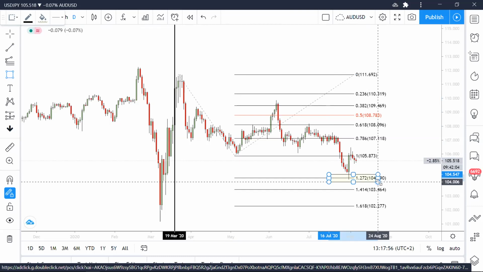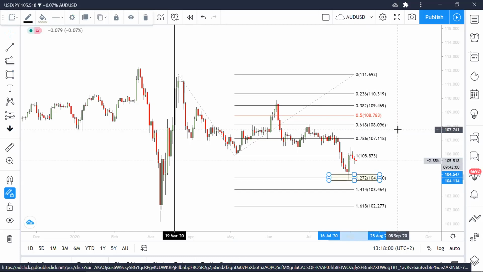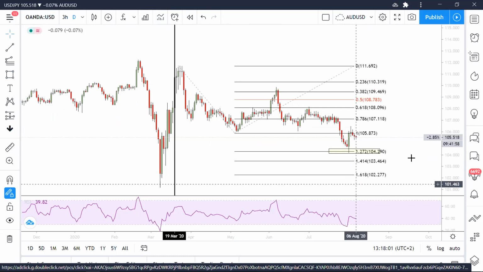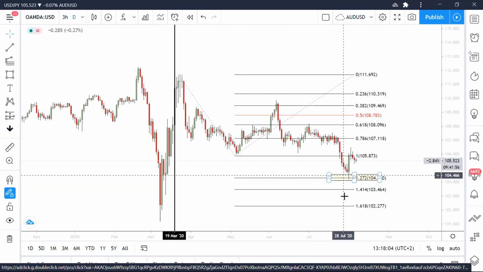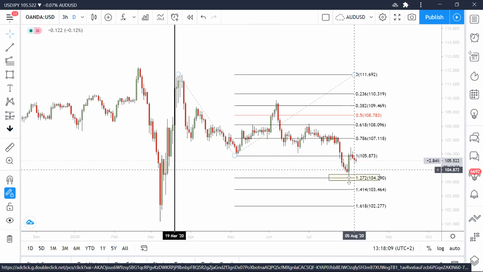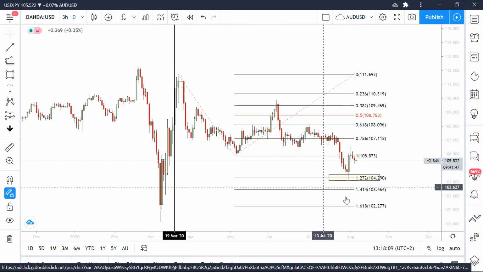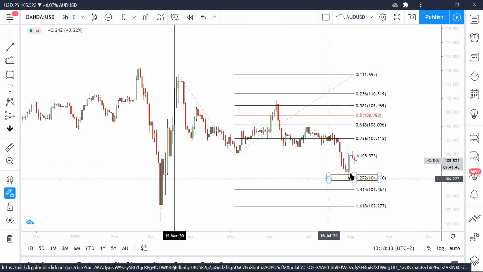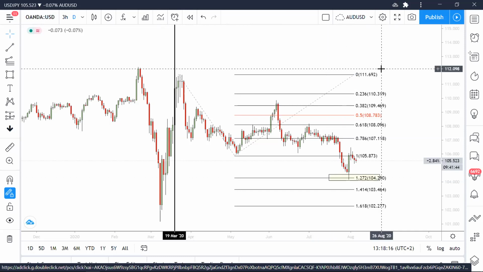But remember that we've said in the previous videos that price is actually not allowed, or you shouldn't have, a candlestick close below 1.414. So around this area here, just above 1.414, or rather 1.272, that is where we're looking to have this point here, and then price should then head further up, right?